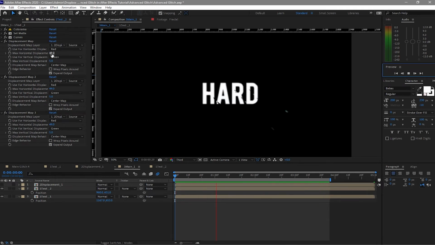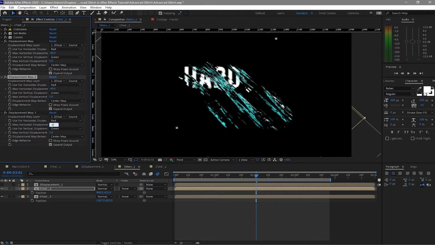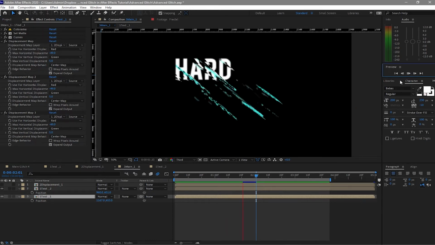Instead of 49, we will change it to negative 49. So now when we play this one, the direction is now going down, not from the bottom to the top.